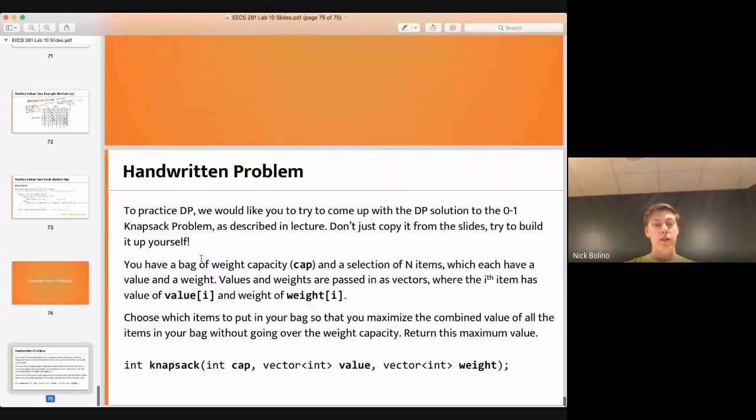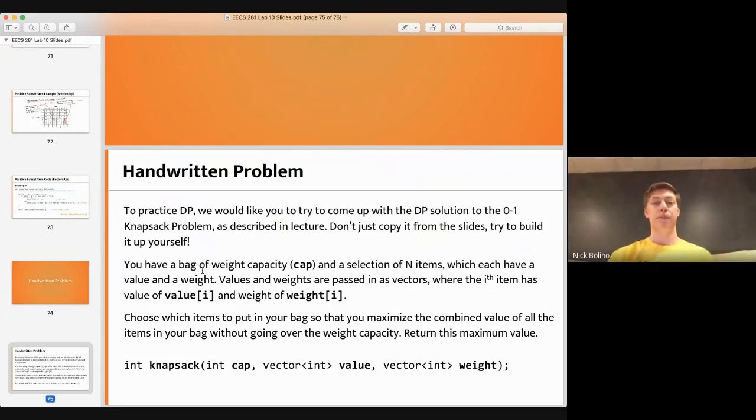That's your handwritten. Handwritten is up on Gradescope. You also have AutoGrader and Quiz for Lab 10. The AutoGrader is a DP problem also. I think it's called Deals on Meals. There should be a section in there about returning negative 281. The AutoGrader for Lab 10 has kind of a little Easter egg. If you pass in a .cpp file, but all you do in the function is return negative 281, then you'll get this really handy blurb about how to do the problem. It'll walk you through it. You don't have to stress out too much over it because it is a hard problem, and DP starts out a little confusing.